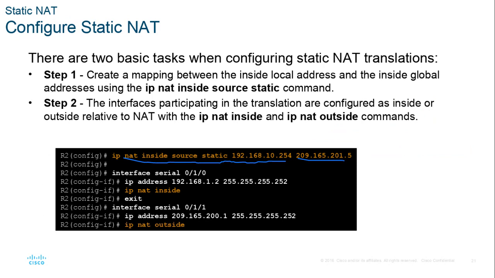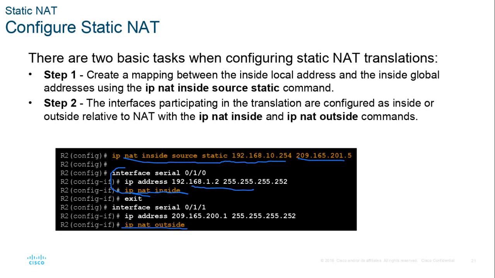And then when we go to our two ports, we go to our port that's connected to our internal network. In this case, of course, we have to do this stuff anyway. We have to establish the port and give it an IP address. And then we have to say ip nat inside to tell the NAT function that this is the inside network. And then we use the command ip nat outside on the outside port. This is probably the T1 line or the current connection that goes from our internal company router to our internet service provider. And that tells us what the outside address is that needs to be translated to that inside address.